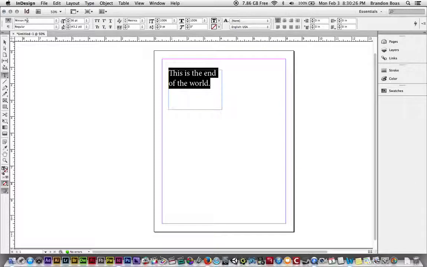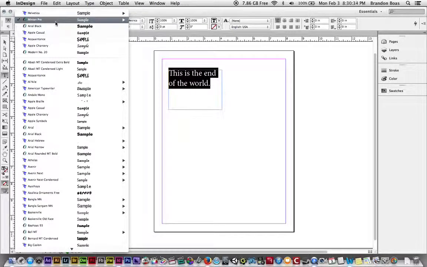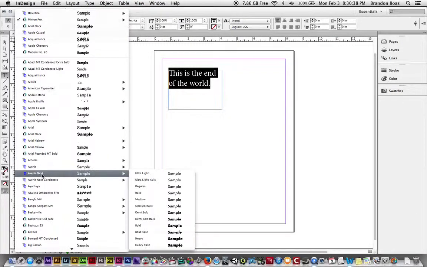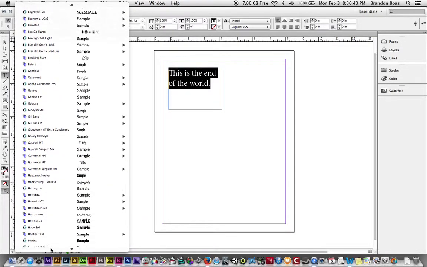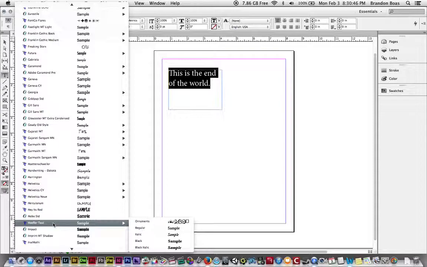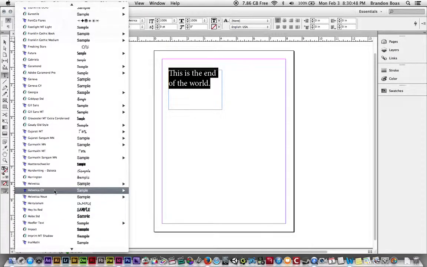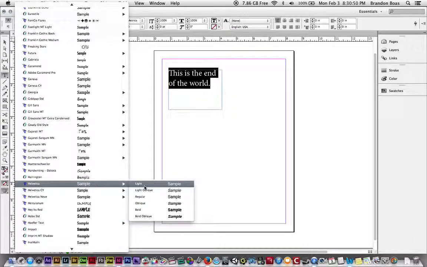But let's start all the way here to the left. This right here is known as your font type. So basically you have thousands, hundreds of different selections. Whether you want Arial or Helvetica or some crazy font, it will likely be in here. And if it's not, you can always download it and import it into the font book. But you can see, as long as I have my text highlighted inside of the text box on my InDesign document, I can literally change not only the font type, but the font weight at the same time.